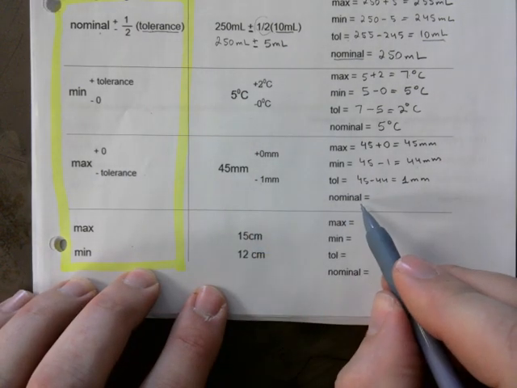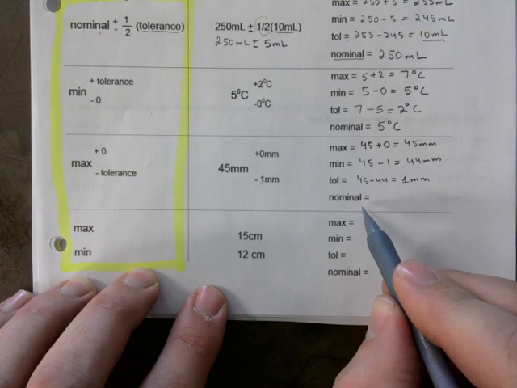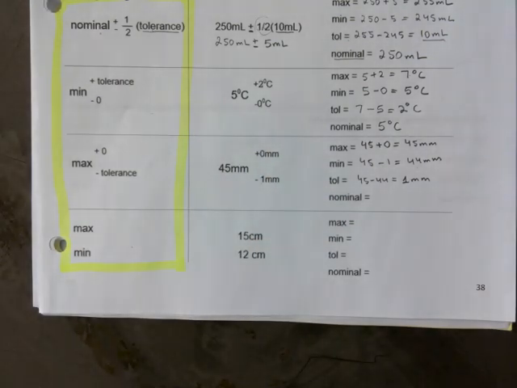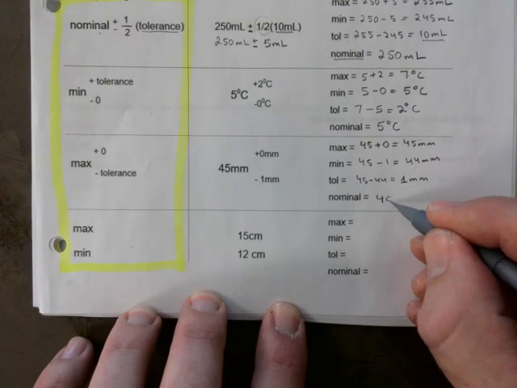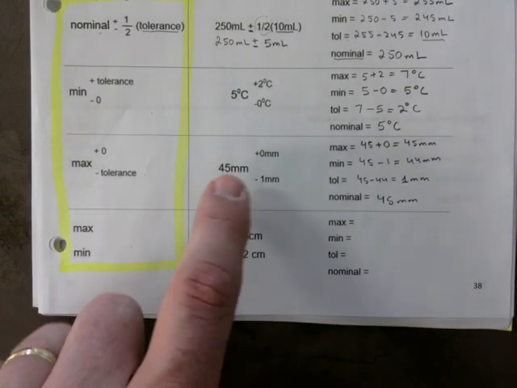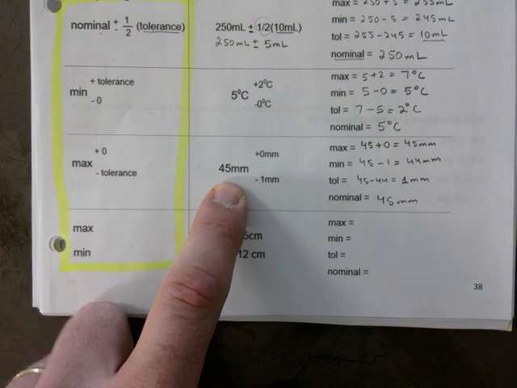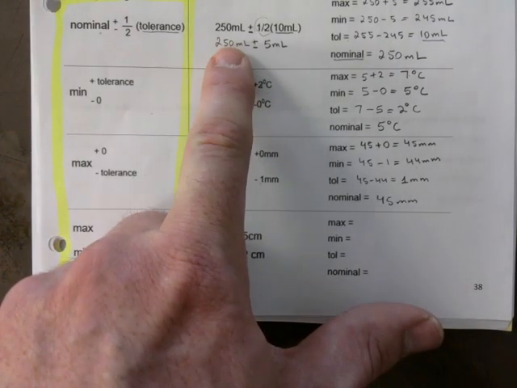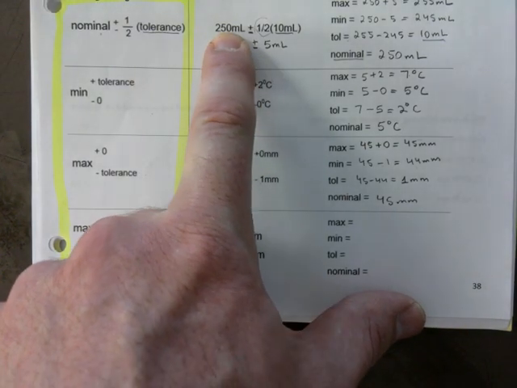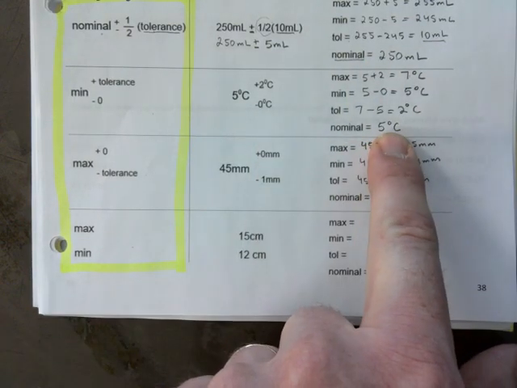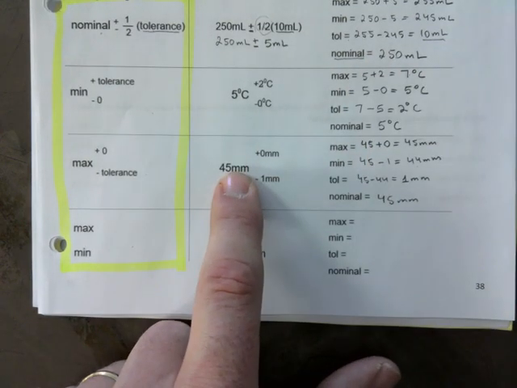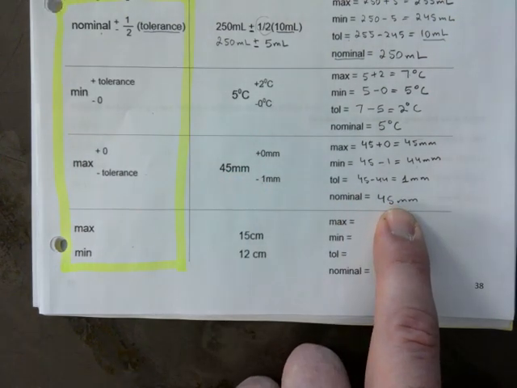What's the nominal here? What do you think is the nominal if you had to guess? 45, all right. Go buy a lottery ticket. I'm just kidding. No, yeah, that's right, guys. I wanted you to see the pattern. The big number up front, nominal. Big number up front, nominal. That's what we're aiming for. Here, 45, that's what we're aiming for.